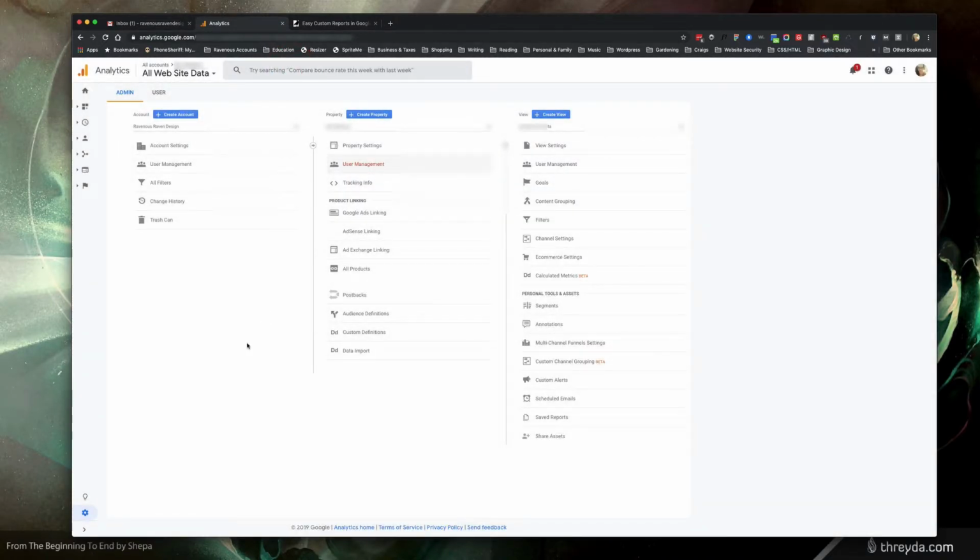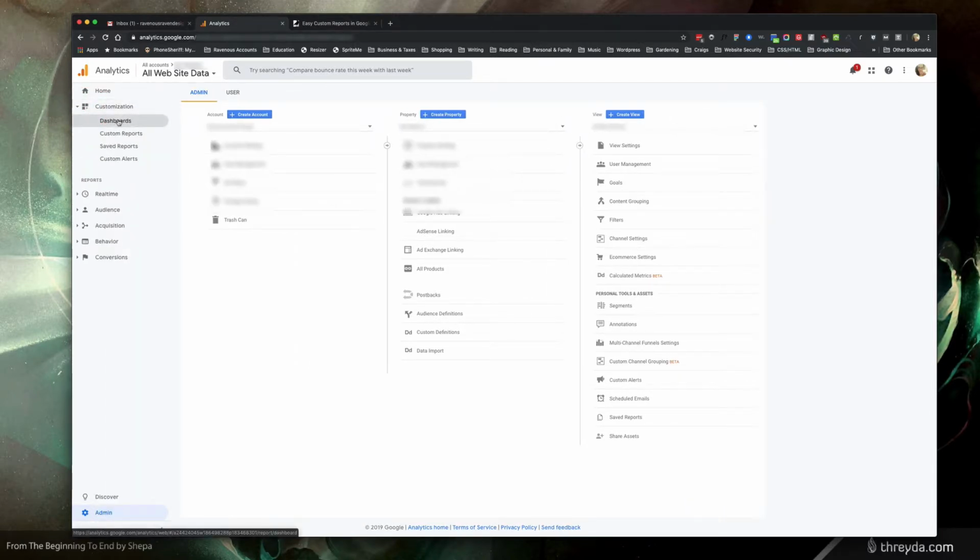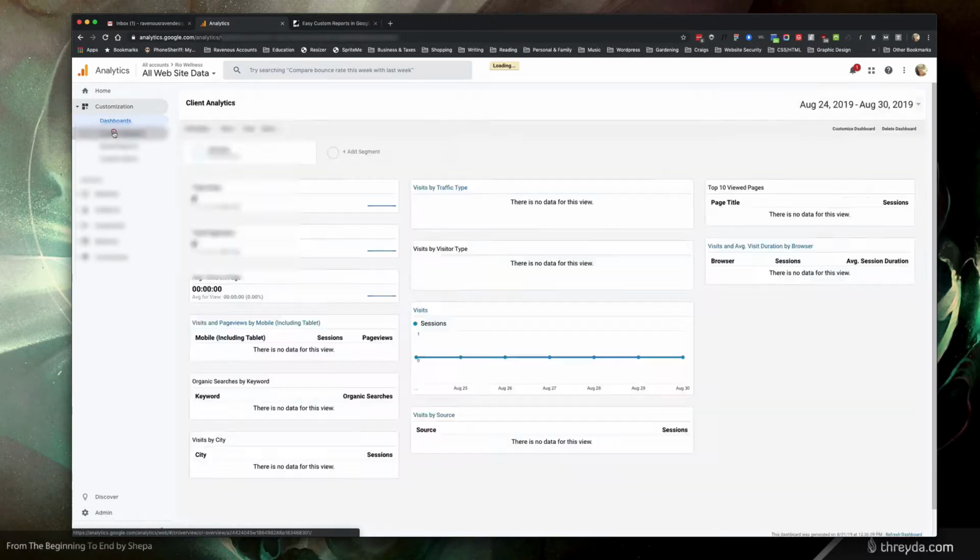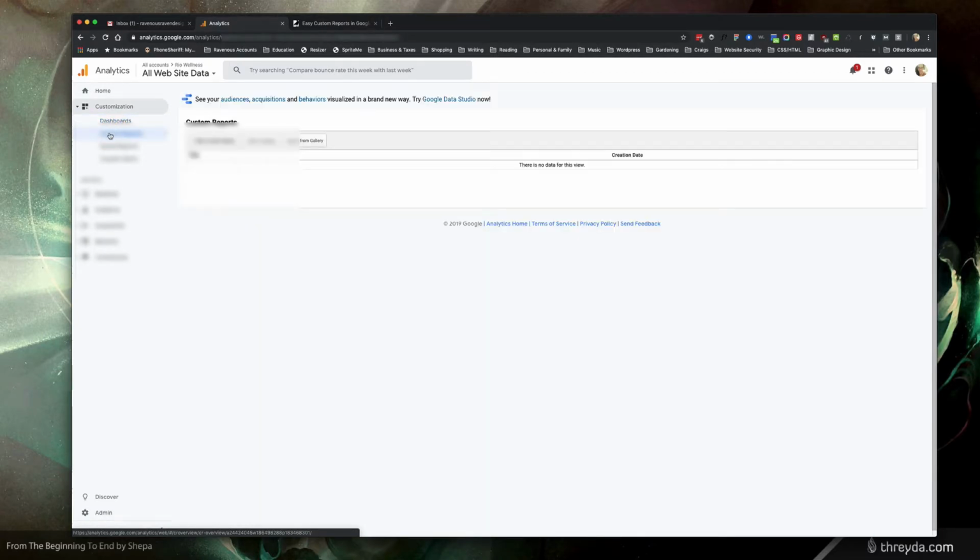And the next thing I want to show you are custom reports. I like to make my clients custom reports because most times a lot of clients don't have time to sift through the amount of data that Google gives you. There's a lot of data. So I put together some of the basic things we want to know at a glance. And if a client chooses to go deeper and further to understand what's happening, they can do so.